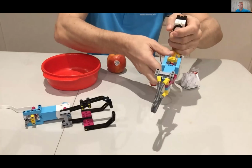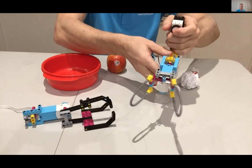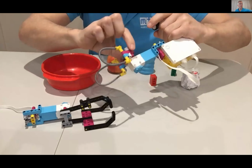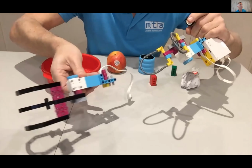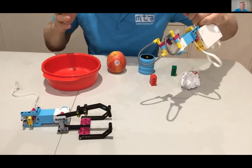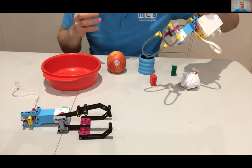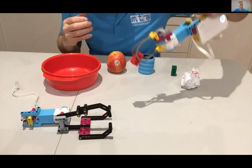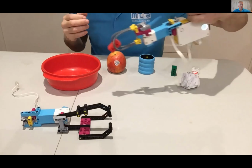Okay, and you can see as I press the button and release, you've got the ability to pick things up. So this is one of the grippers, and here's the second one, okay, that we can test. And students can build their own later on as well and design a better one. So we come along and we can test on picking up objects of different size and weight, and there's two different tests you can do.